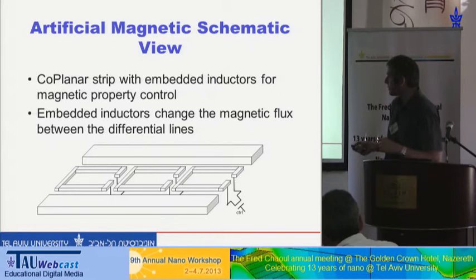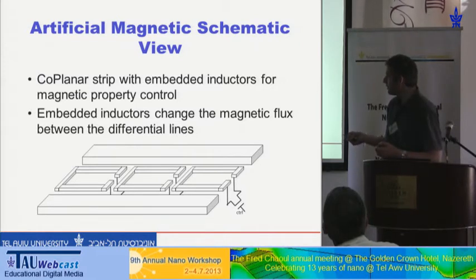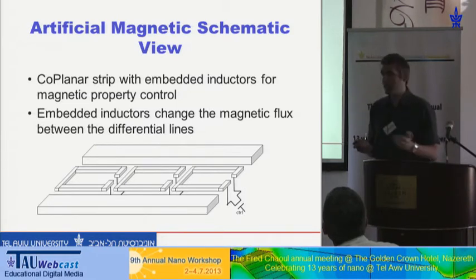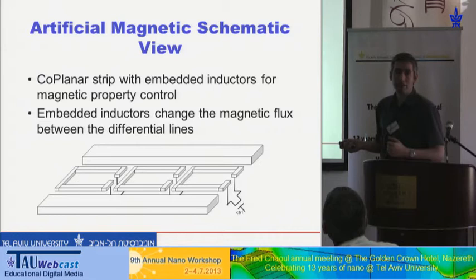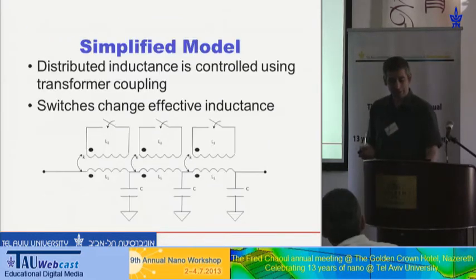So again, this is the differential transmission line. If we want to change the permeability, we can integrate loops here along the transmission line. And this is similar to the concept of split ring resonators, if people are familiar with this concept. But here, because this is part of an integrated circuit process, and this is CMOS process, we can switch those rings. So when the ring is open, it has some effect. It actually has some boost effect on mu. And if we switch the switch on and we short these, we have a decrease in the effective mu.